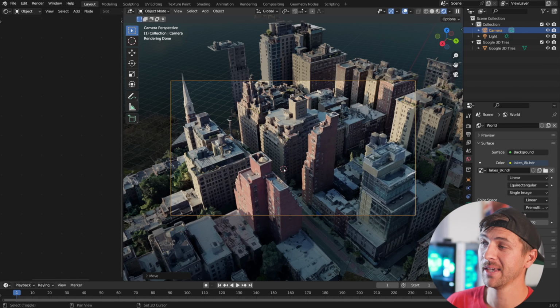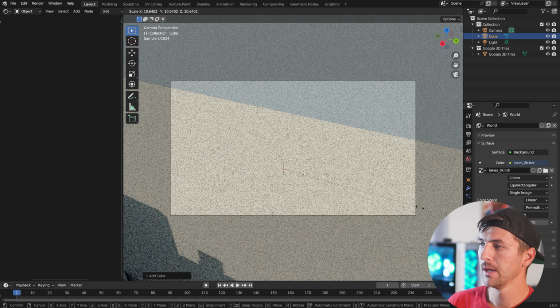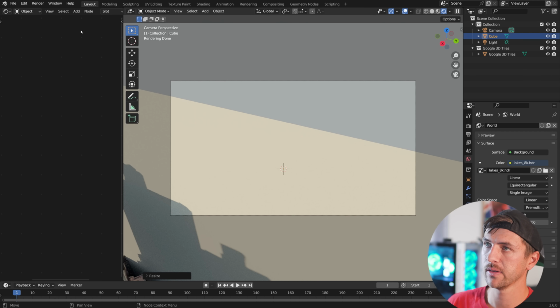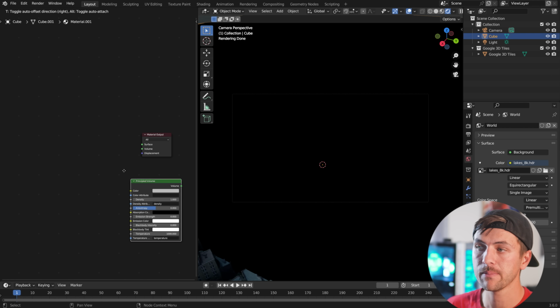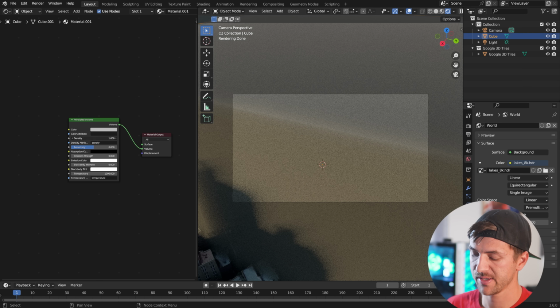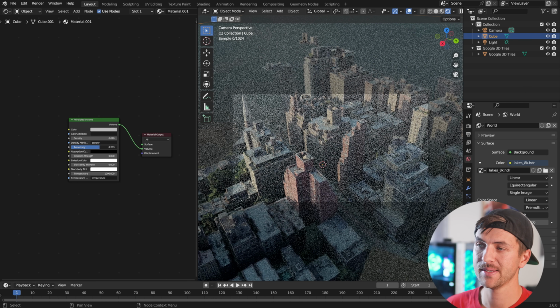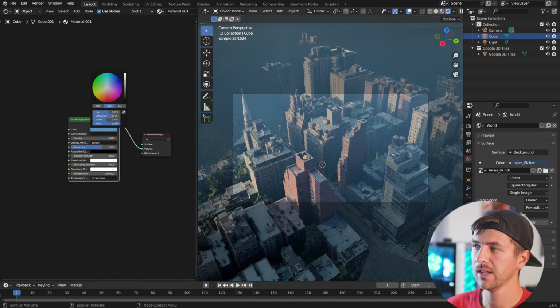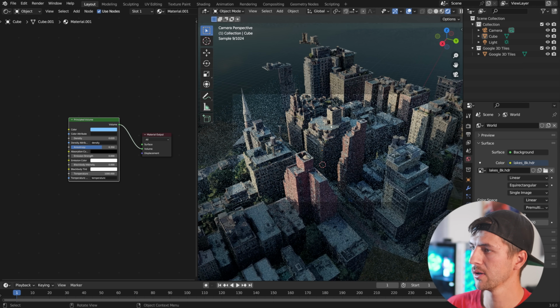Pretty cool stuff. Something I like to do as well is add a little bit of fog to the scene by adding in a cube, scaling it up nice and big, and then giving this cube, while we have our material editor up here, the principled volume shader this time, connecting it to the volume output, and then just giving this a very small density of 0.02, and then also changing the anisotropy to be something like a 0.3 or 0.4, giving it a slightly blue-green color, making it as bright as it can be, and usually looks kind of cool.